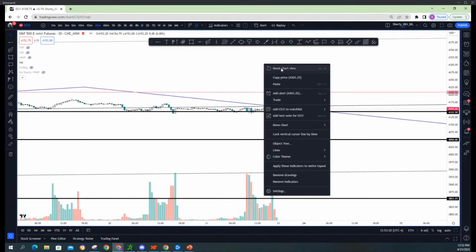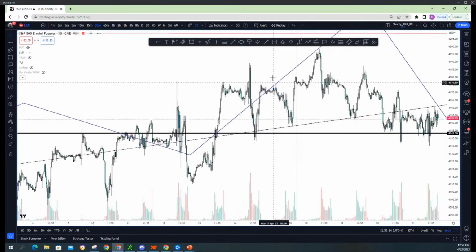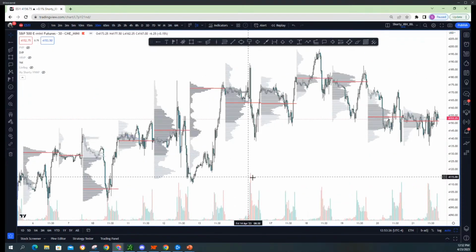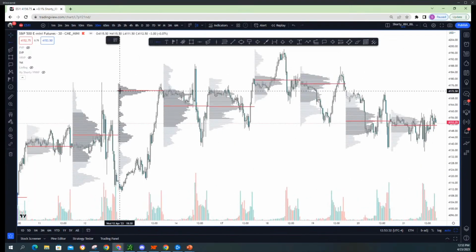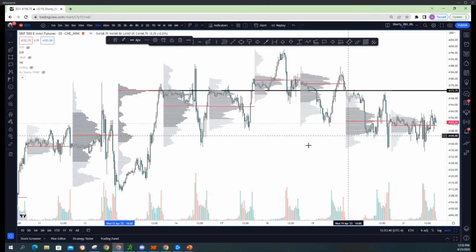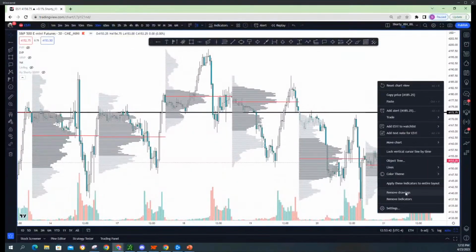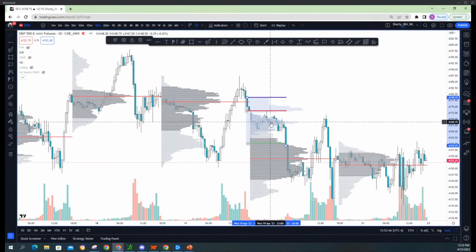And when I look at the profiles, and just kind of reiterate what we talked about earlier, we were consolidating earlier. You guys remember this profile shape? I think we beat up a lot on it. So this was your P shape, and you see the 41.72. When we came back to it, this was a really nice rejection here. And if you didn't know that, if you just grab this even here, look at this.